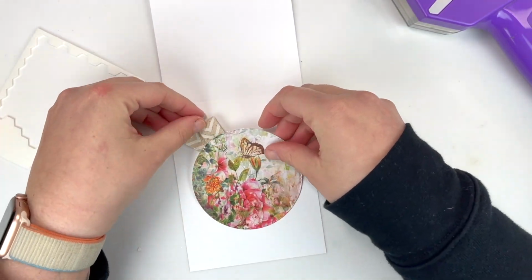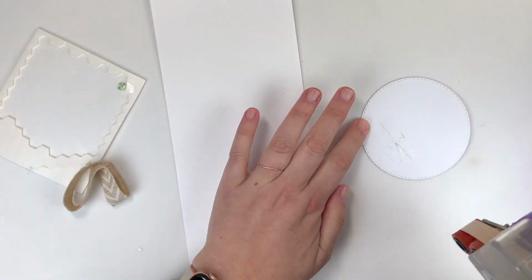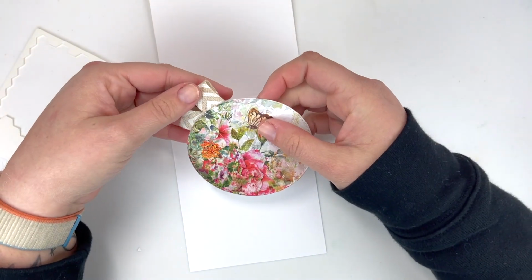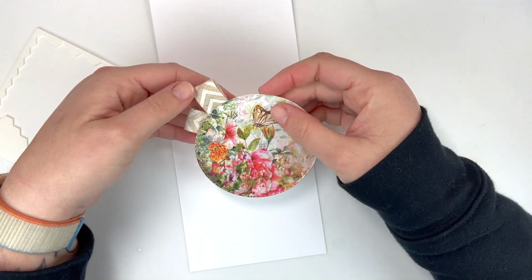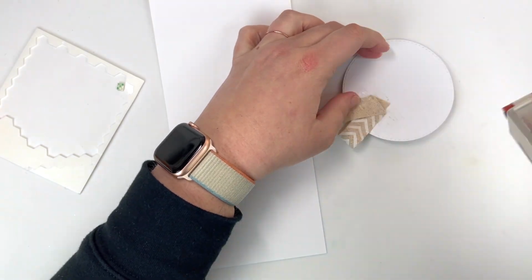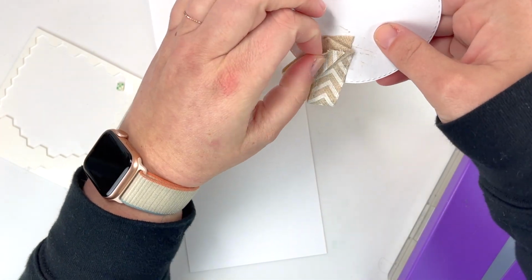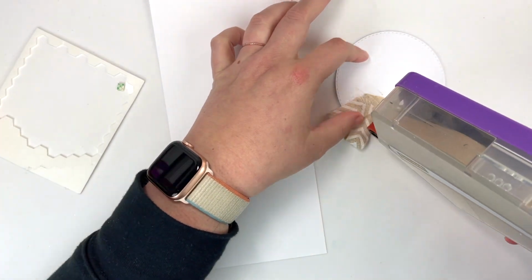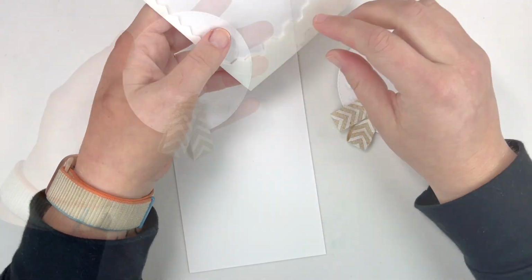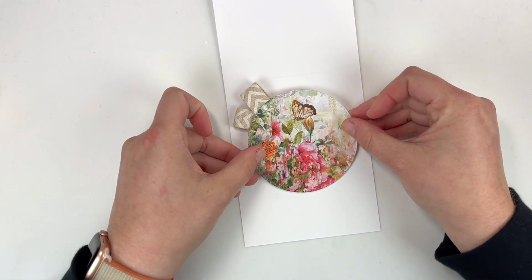So I'm playing with the layers, figuring out how I want it to look behind my paper and where it's going to go. I'm going to lay down some of that strong adhesive and then put my ribbon behind my die cut piece. Once I have it in place how I like it, I'm going to run some additional adhesive over it to make sure it stays in place and it will adhere directly to my card. I'm going to pop up the rest of my die cut so that it will be flush with the thick amount of ribbon that is now behind this die cut piece. So once that is all secure, I'm going to put dimensionals behind my patterned paper, peel off the release paper, and adhere that to the top center of my card.